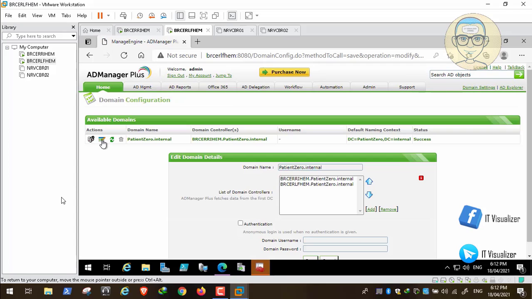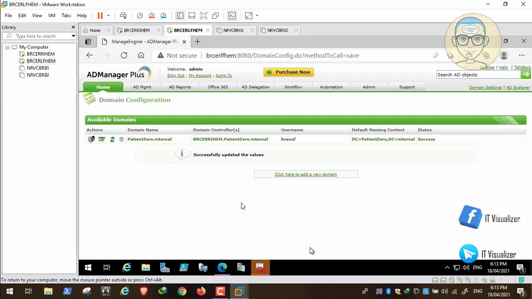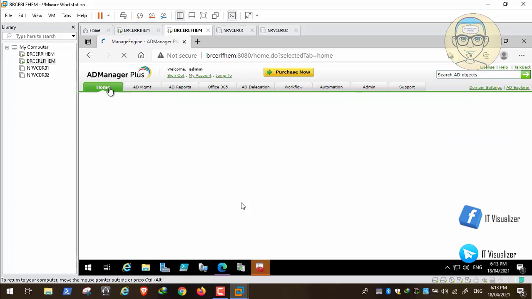But let's see if we can edit and see what the username is. So here I think I can tell him to authenticate. So here I will add my user account. Maybe he doesn't know it, so I will give him my domain admin account, which has privileges to delete organizational units. So here I will add my Active Directory domain admin account. So now this is it. I'm using a user. So let's go again and see if I can delete.